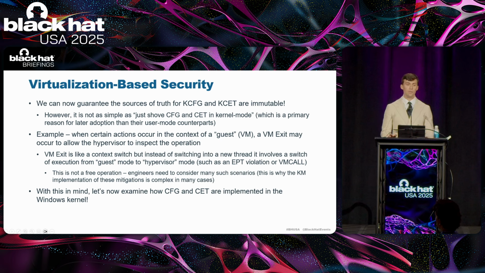An example of this is VM exit. So your processor is running in context of a guest. The guest then invokes the services of the hypervisor, kind of like a system call. Well, the processor then goes to run in VMM mode or hypervisor mode. And that incurs a context switch where the processor has to update its state and a bunch of other things. Well, that's not a free operation by any means. So just the sheer fact that requesting the services of the hypervisor can invoke a VM exit, that's something we have to keep in mind. So with that, let's take a look now at the kernel mode implementations of these mitigations.